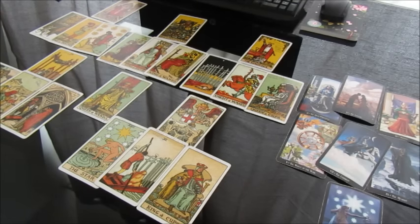So with the King of Pentacles, he's worked for things, and he's enjoying the fruits of his labours. You're a King of Pentacles when you look in your bank account and you say, I've got enough to buy a new video camera. You're a King of Pentacles when you look in your bank account and you say, I've got enough to buy that new dress. Do you see where I'm coming from? Because the kings represent the outcomes. They are the fulfillment of a situation. They are the resolution, the solution.